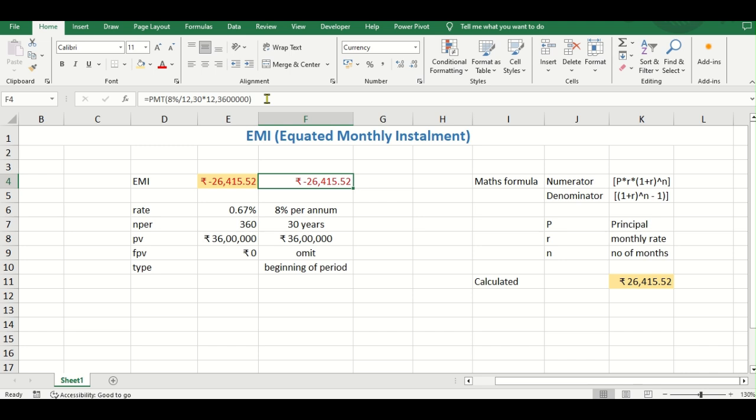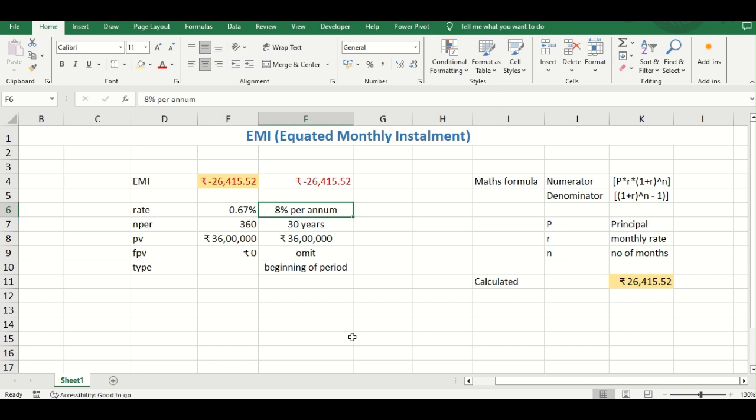Say in the case we have the same values as are there here. Now one of the assumptions in this case is that the rate is fixed for the overall tenure of the loan period, that is it is going to be, say in our case, 8% for the whole 30 years. Now which is normally not the case, so initially the value will remain the same, but as it changes you can calculate on the basis of that.